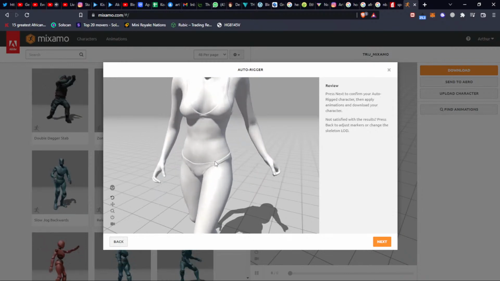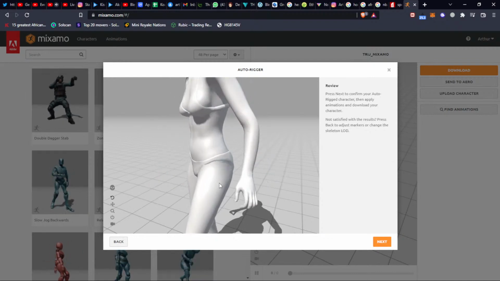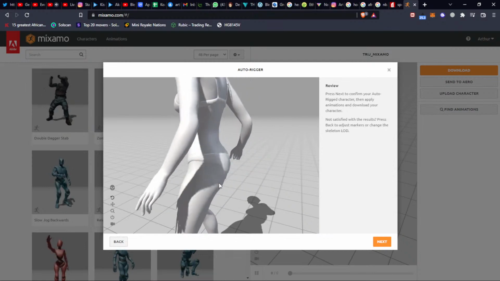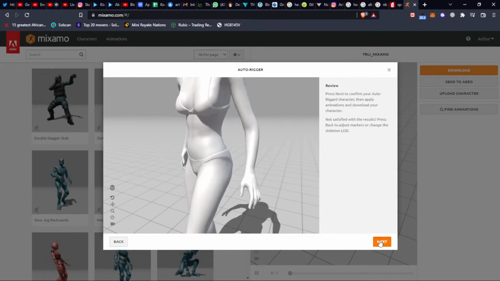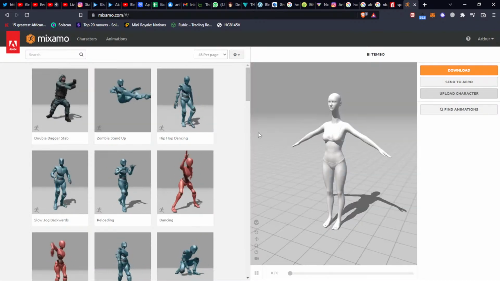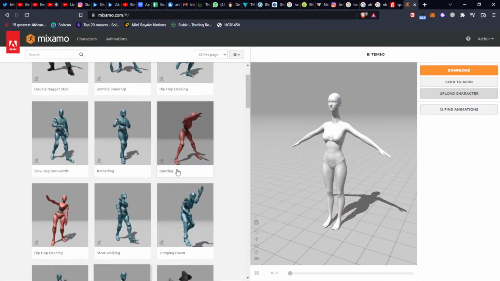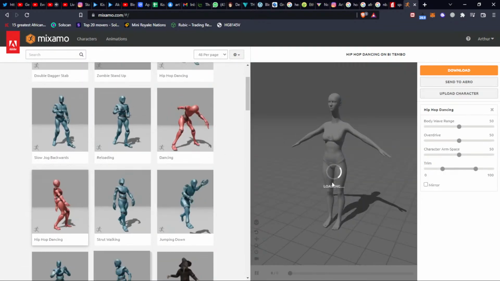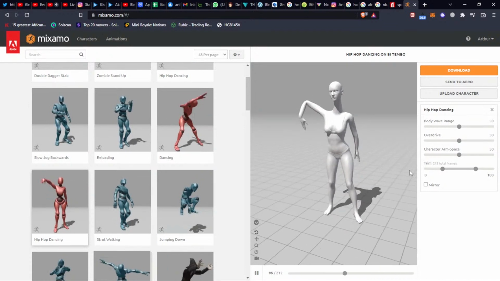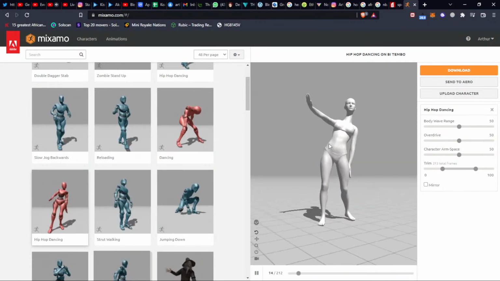I think they're not that bad now. They're weird, but not that bad now. Should we try to get them real? I don't know how I can fix that. Maybe I can fix that in Blender, but I'm not gonna fix it now. That's too annoying, so we don't need to do anything. You can test these animations if you want, but I just want the T-pose. Oh, that's interesting. I like the way she's moving with the long neck. Okay, so weird.